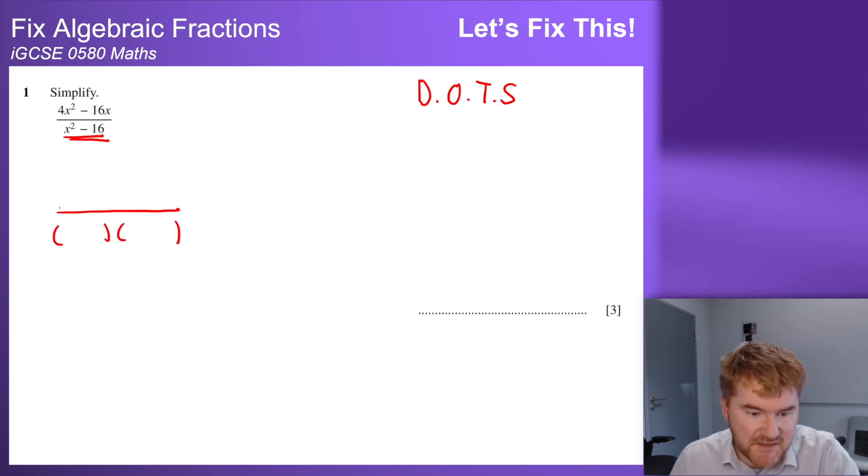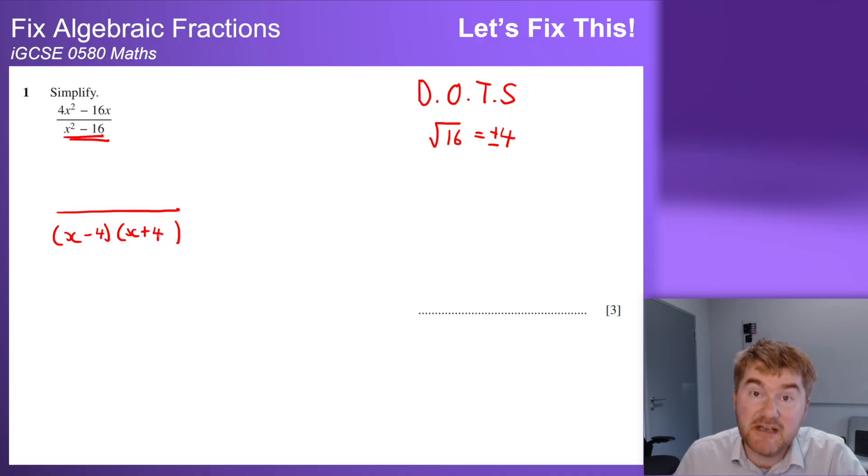Now the way I can factorize this is as follows: I can put this into two brackets. What two things multiply to give me x squared? Well, that has to be x. Now to use this idea, I know that 16 is a very special number, specifically that the square root of 16 - what two numbers multiply to give me 16 is 4, or specifically plus and minus 4. So that allows me to actually put this in the bracket straight away.